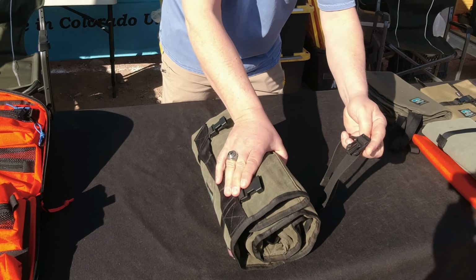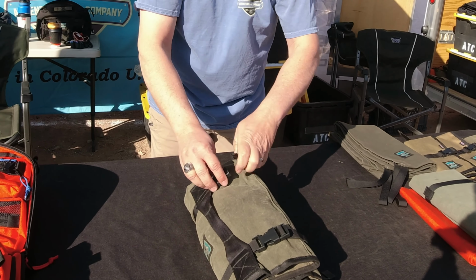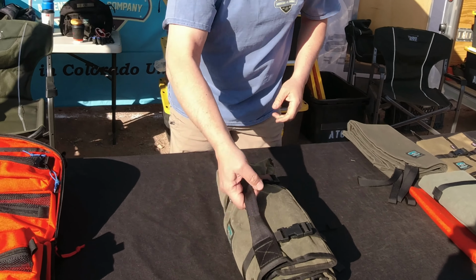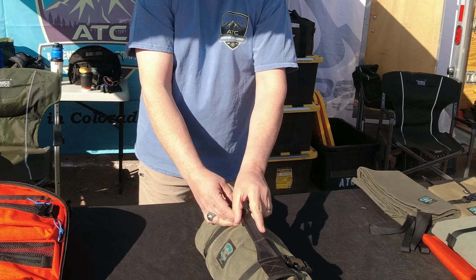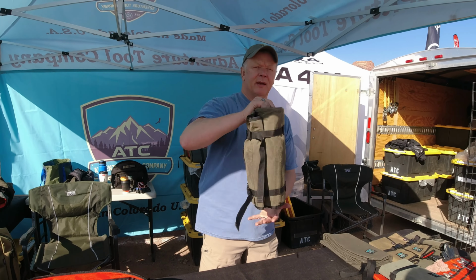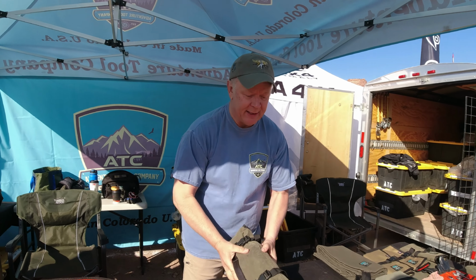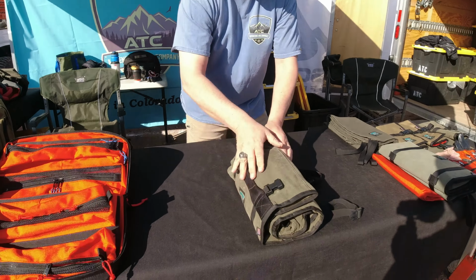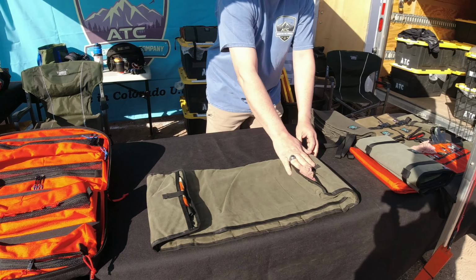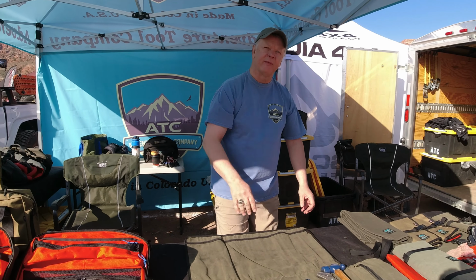It is, thank you. You have compression straps with riggers webbing, 1-inch webbing, and side release buckles. This is a 4-panel seatbelt material. So now your tools don't rattle. They don't fall out. So not going to be clanging on the trail for me now? Exactly. And so when a repair is needed, it goes on the trail, you put on your work gloves, you pull out your shop rags, you set your beer down, and then you call someone to come fix your Jeep for you. We really appreciate you coming to Adventure Tool Company, and we look forward to answering any questions.